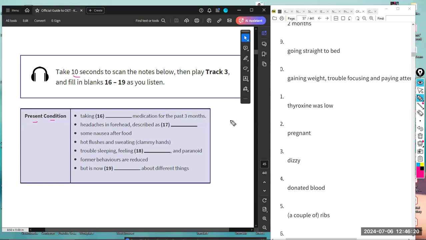Okay, so let's listen to the recording. Please listen carefully. Try to check the keywords. Okay, Joel, before we start, too many students asked me this question: Teacher, all the time you are telling us you have to circle the keywords. What do you mean by keywords?